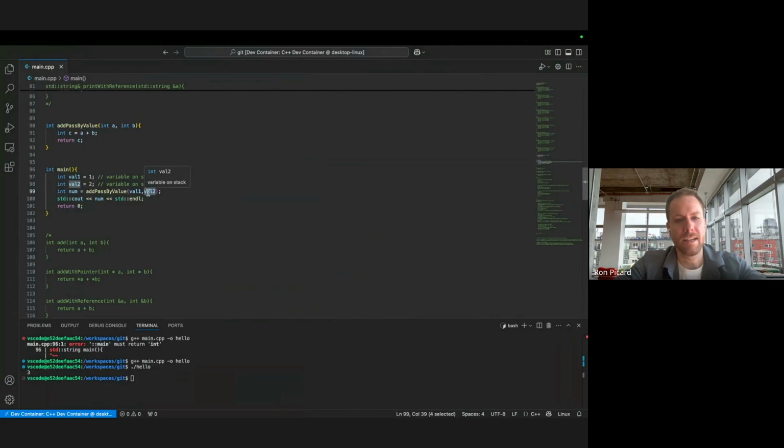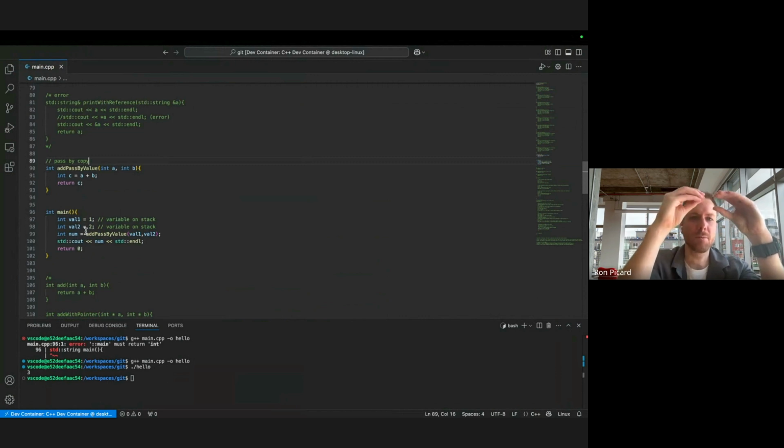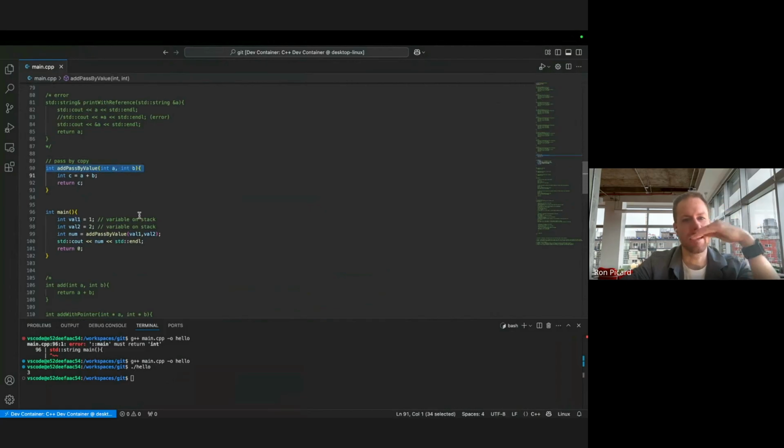And then we have the pass by value function. These don't specify a reference or a pointer. Therefore, this is a copy, sometimes also called pass by copy. So what's literally happening here is that in the stack, in this add pass by value function, it is literally copying the variable that's in one memory address to another address that represents the argument. There's a copy from here to here. It's not actually passing that memory address. It's copying it here to here. How best can we demonstrate this?